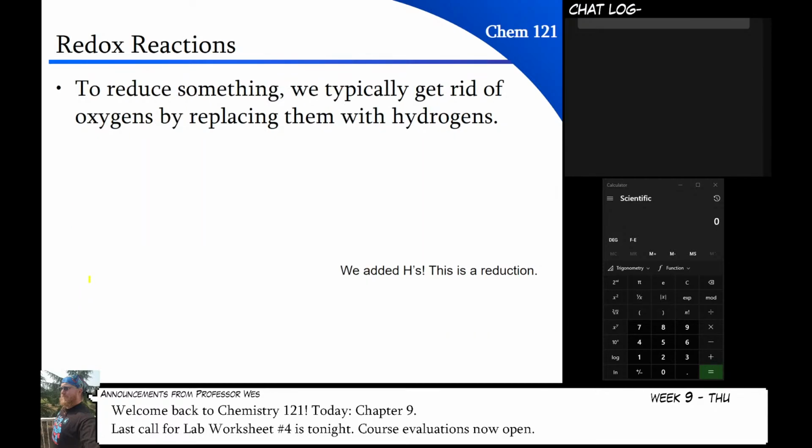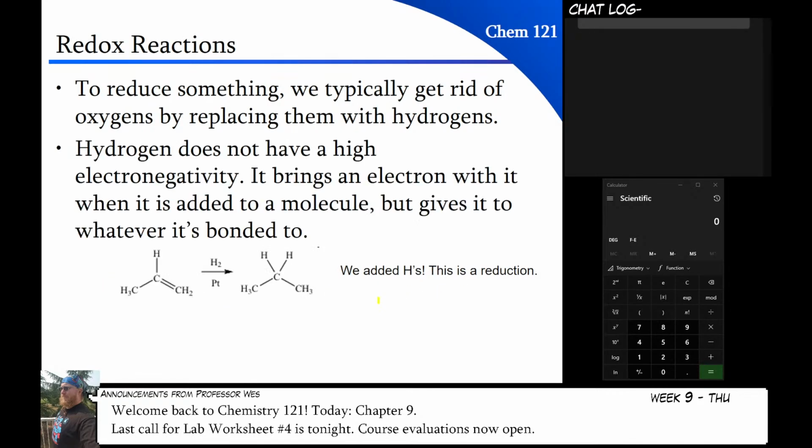Now, what would the opposite process be? For a reduction, well, there's the spoiler. It accidentally appeared there. We want to get rid of oxygen, so we have to replace them with something, so we replace them with hydrogen. Now, you don't necessarily have to replace oxygens. You could just be adding hydrogen. So, adding hydrogen is our clue that a reduction has happened. Alternatively, we could just remove oxygen somehow. We're going to see some examples later where we turn CO2 into just C. If you remove oxygen, that's also a reduction.